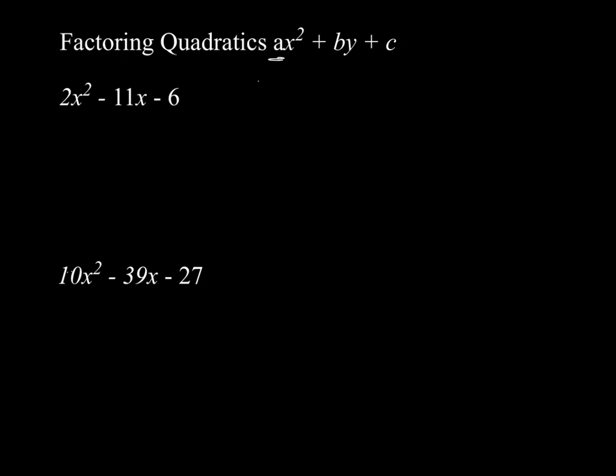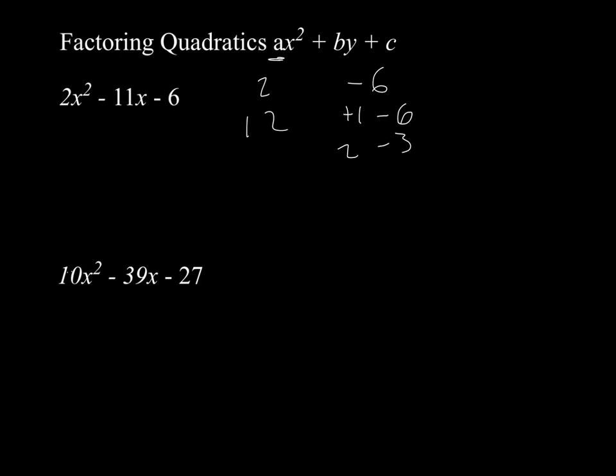So then what I have to do is start listing the factors of the 2 and the negative 6. So you got 1 and 2 are the only factors of 2. For negative 6, the middle there is going to be negative. They can't both be negative. So one has to be positive, one has to be negative. I'm assuming the smaller one's going to be positive. Now, it could work out otherwise, but I'm going to work with that assumption. So you have a positive 2 and a negative 3 and a positive 1 and a negative 6.